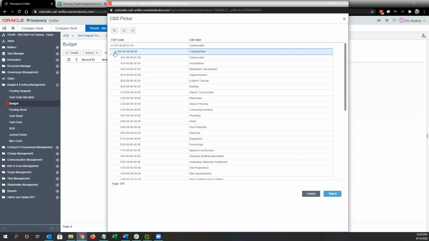So anything with a little triangle next to it, when I click on that, this select button becomes a light blue and I can't click on it. I'm trying to click on it now, nothing happens. But you'll see when I select a cost code that doesn't have that triangle, it's now a dark blue and I can select it.